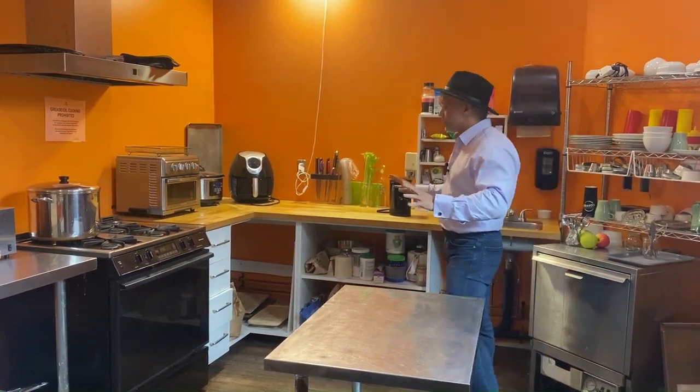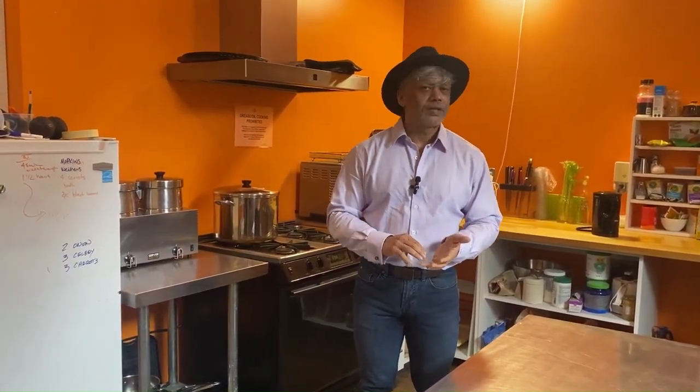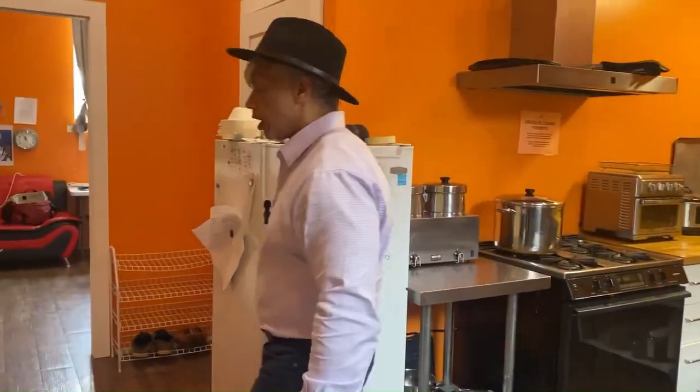But that's what's here for the kitchen. Like I said, it's a compact space, but it's appointed for what they do with it, which is, we call it pub food, right? We call it like nachos and the chili dogs and those kind of things. So let's continue on this way, and we're gonna head into the office.